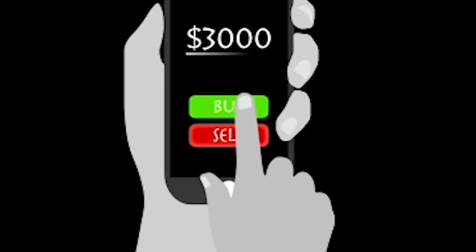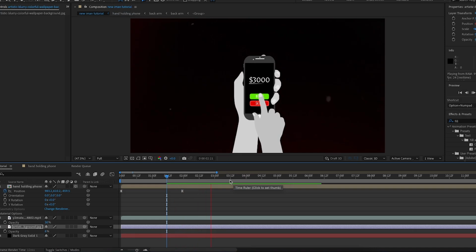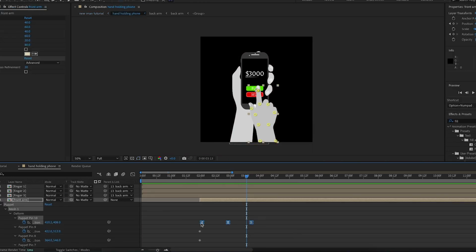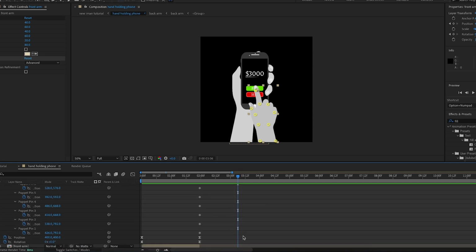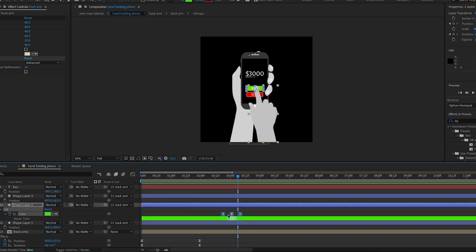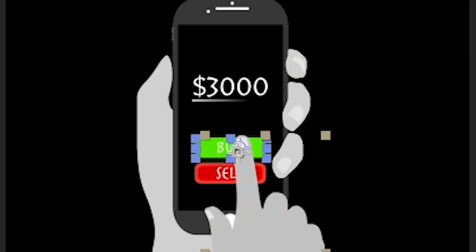But I'm actually just going to make it so the actual clicking starts a bit further in time. So I'm just going to move these 3 keyframes a bit further in time. I'm going to space them out a bit as well. And then I'm also going to go to the middle one, and I'll make sure that the actual color change as well is lined up with that. So I'll move that forward in time as well. So now it's what it was before, but just a bit further in time.